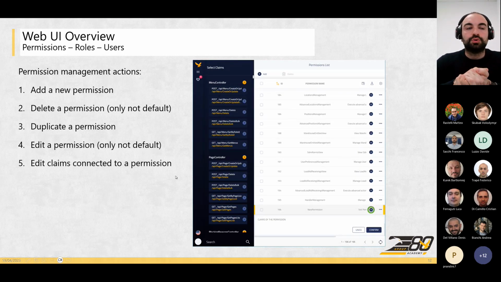To edit a non-default permission, we have to click on this arrow icon. It will open a list. We can insert some actions that are basically the APIs that we have created in the BFF project and also in the BFF platform.